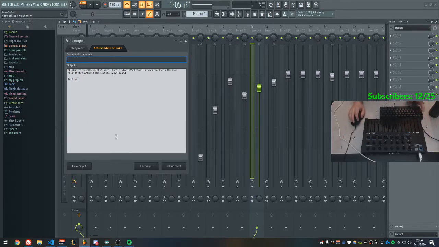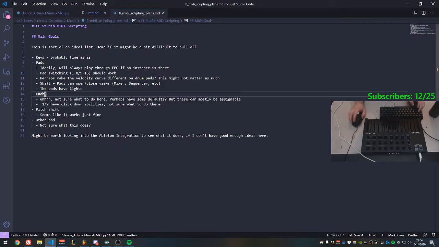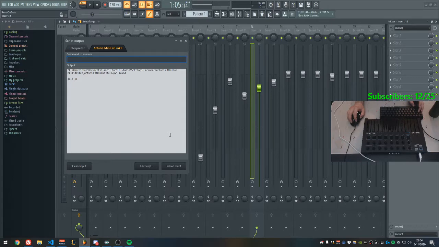So eventually my plan is that as I start using this more in FL Studio, I'm going to customize things as I like them in my workflow. There is that FPC problem I talked about here, that basically the pad's always playing through an instance of FPC. That's probably the most compelling other thing I want to do. Maybe we do that now. What time is it? 11 o'clock?